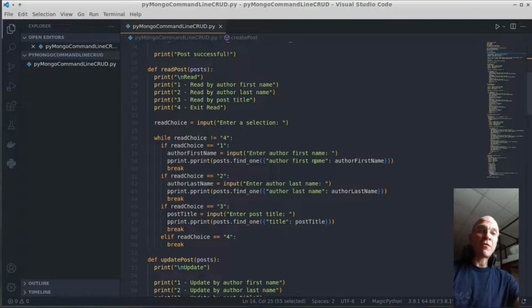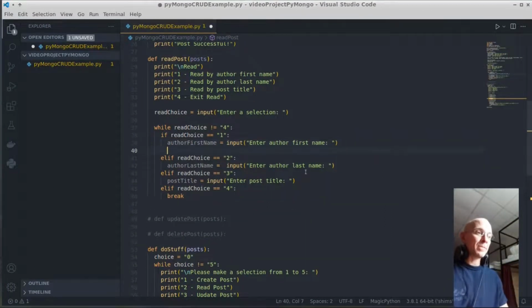So I wanted to get this working first, and then again, as I worked a lot more last week, towards the end of the week, I got more of this working, and I got the find working, actually, and I handle those exceptions, I handle those cases. But for now, we'll just get one at a time. So we're just going to do a find one, and we're just going to print it, because I just want to read from the database, just want to read it. Go to our pretty print.